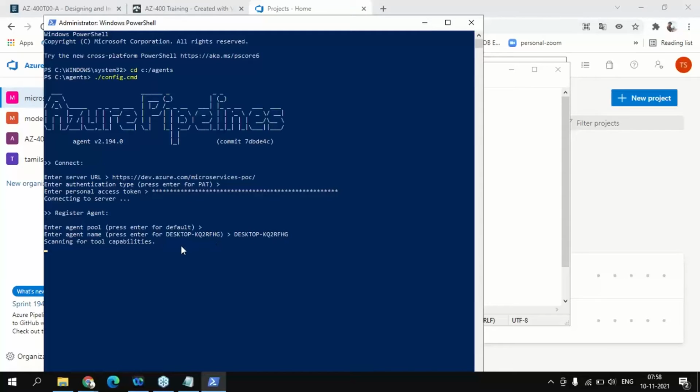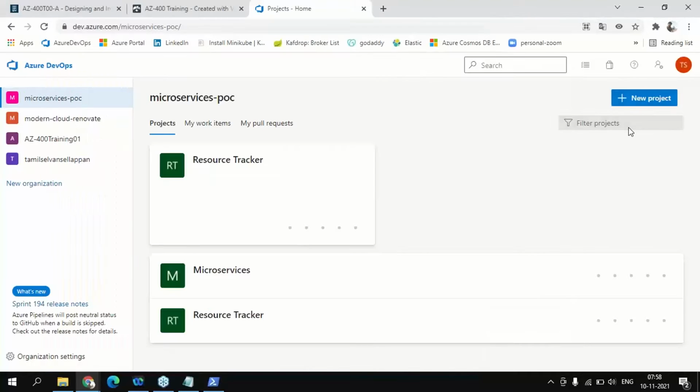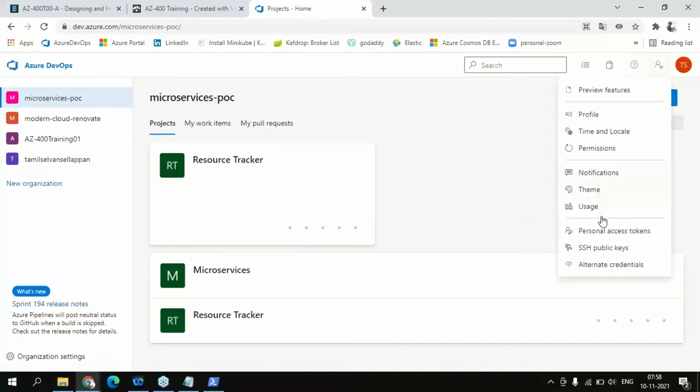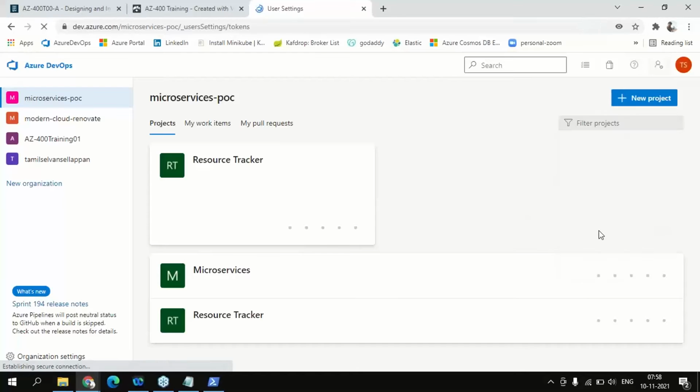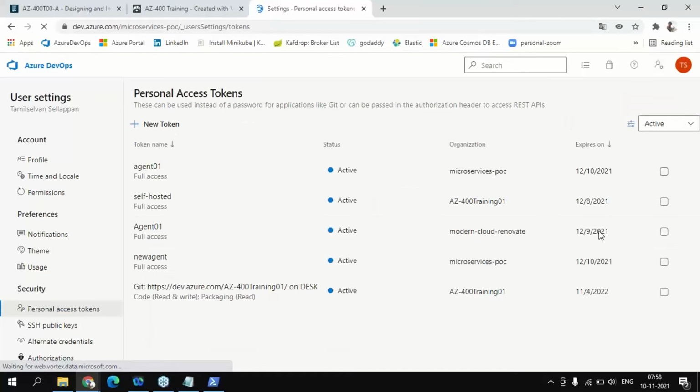But the key which you generated is for agent 01, right? No, agent 01 is just for my understanding. It is the token name, just for our reference. It is not the agent name.